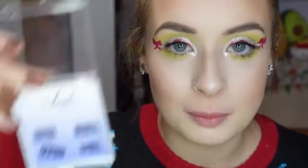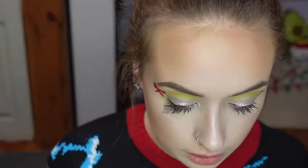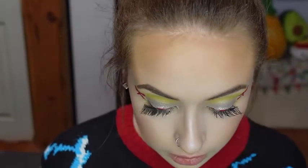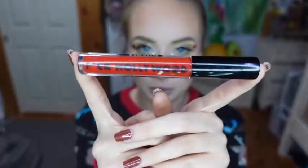Now I'm using my magnetic lashes from Urban Lash. Okay, and now to finish off, the liquid lipstick, I'm using the Lip Slut lipstick in the shade Fuck Hollywood.